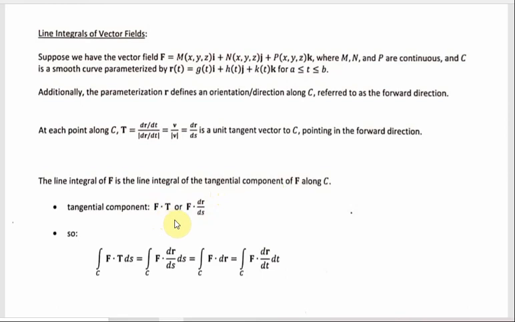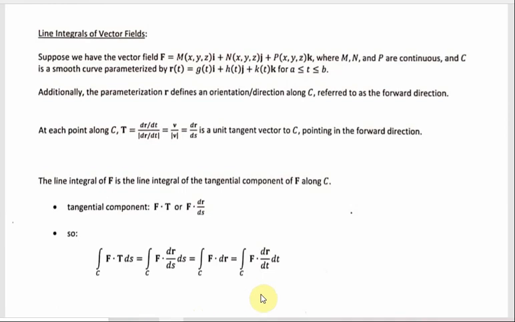So going along the curve, when you think about it, that makes sense, right? If you're following the curve, then at each point you've got a unit tangent vector, and the dot product of that should orient you in the correct direction, especially considering that the parameterization should be set up in a way that you'd be facing the correct way instead of facing backwards. So that's essentially the idea. You end up integrating this thing.